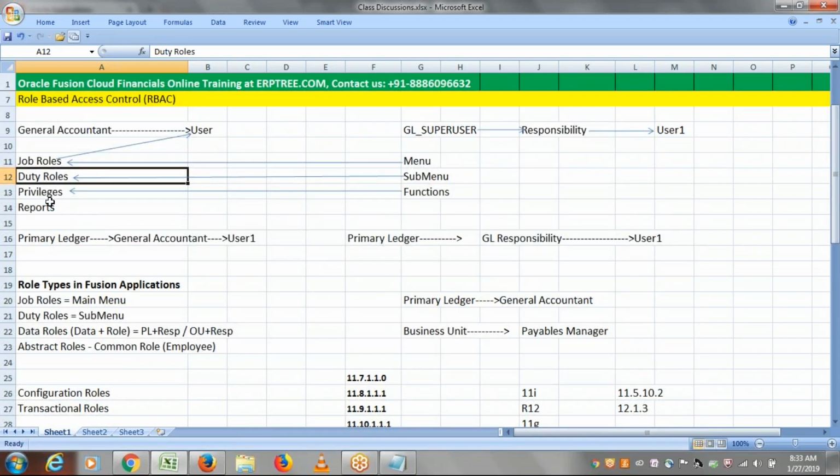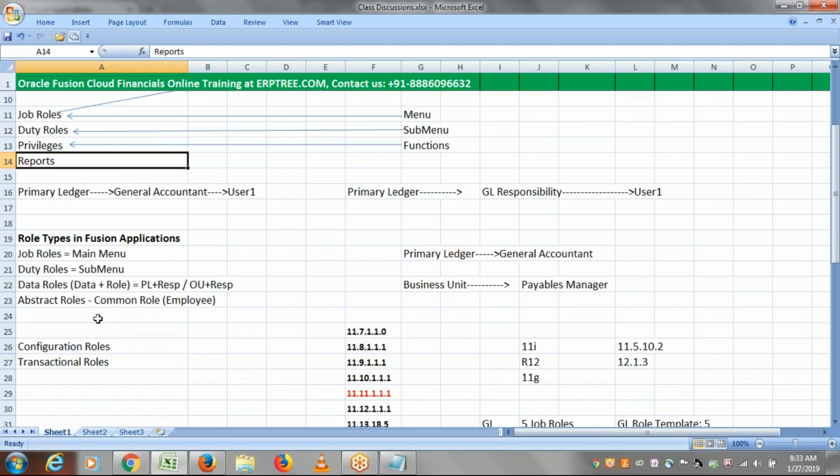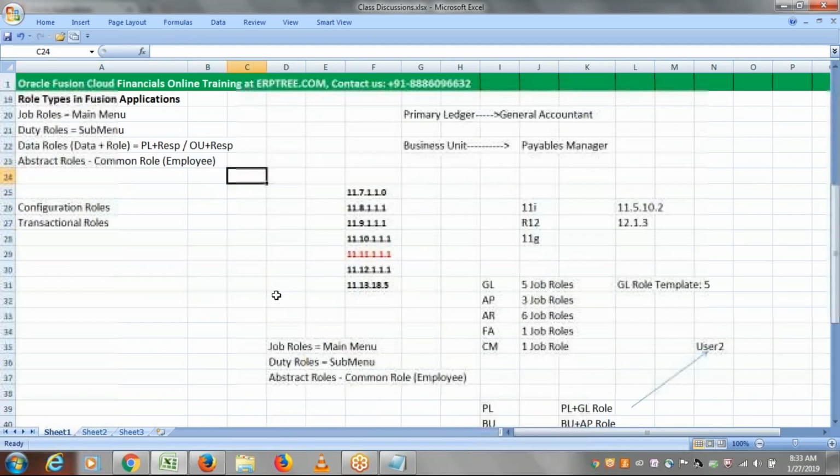Even if you have reports access for the role, it still won't allow you to go to the window where you can submit the reports. You have to associate the role called employee. Only then will your system show the navigation to go to the page and submit the available reports. Any other questions from anyone, please?